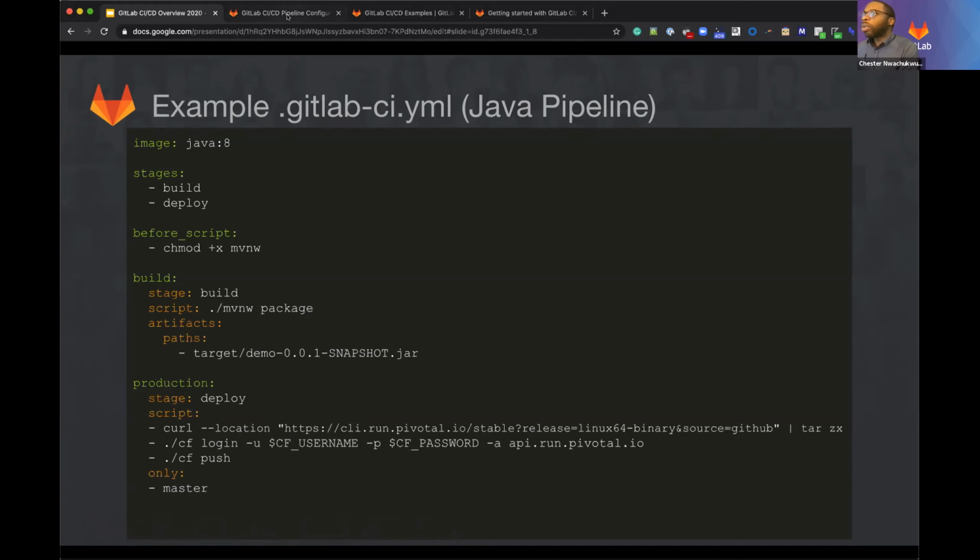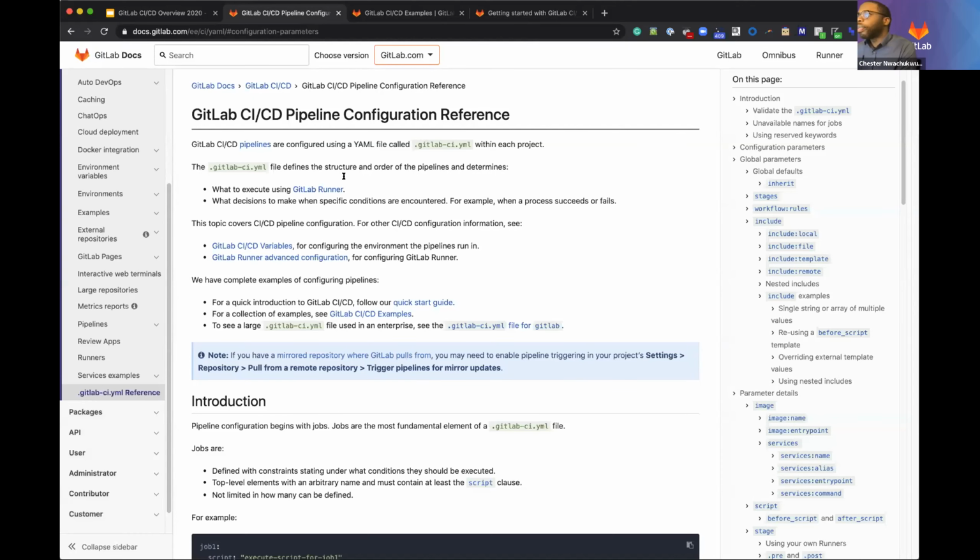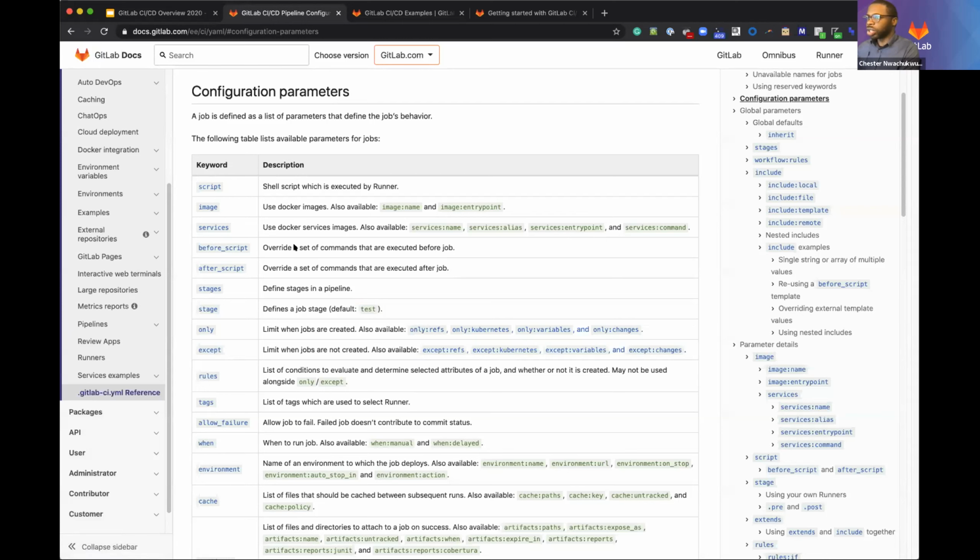So I want to show a section in our docs that will give you a language reference for the CI YAML file, where you can access more information about other capabilities that you can take advantage of. The section goes into depth about those parameters I mentioned, and you can learn more about each one. There are many other areas of this doc that can be helpful in understanding how different capabilities of the YAML file work.